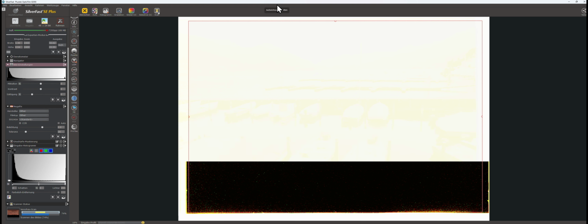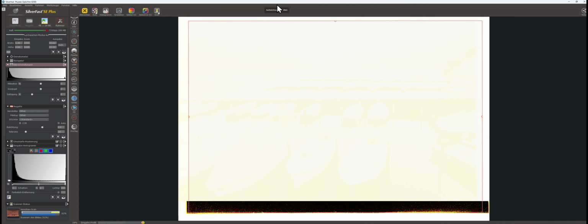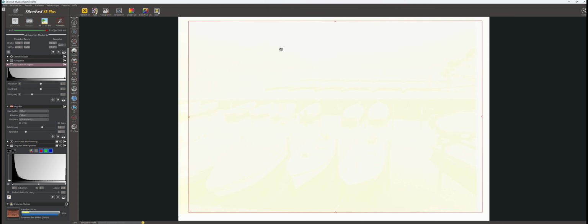So now here I do a pre-scan. Now this is our pre-scan image, and as you can see it looks absolutely horrible, and that is because the exposure before, as you can see, it was just all black, was really different compared to this scene right here.